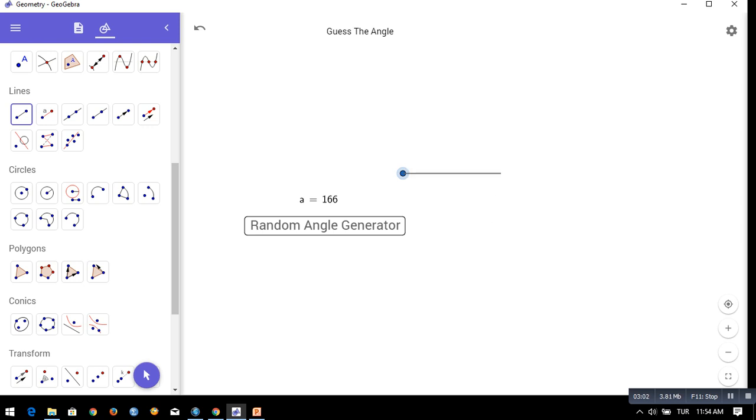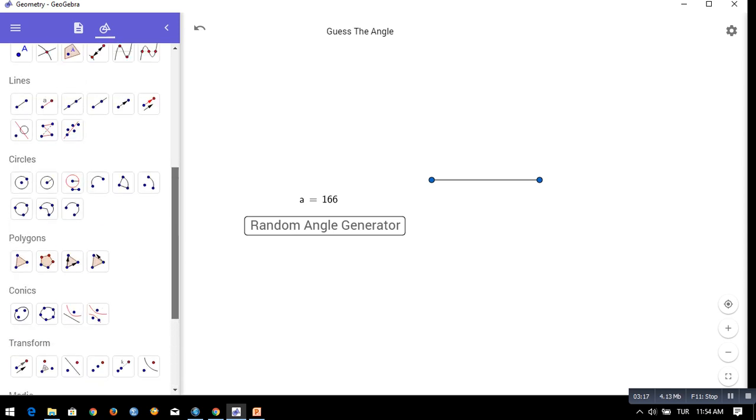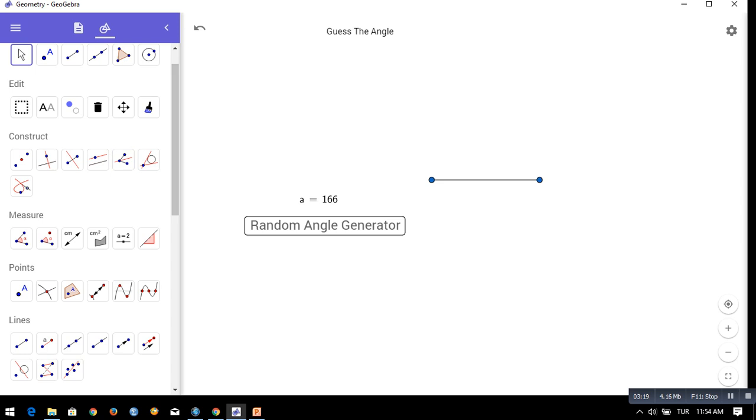The second tool that I'm gonna use is the angle tool. Here, the first one is you click 3 points and it produces an angle, but the second one is angle with given size. I need to use this one because I have an angle that needs to be this number, A. So it says select a leg point, vertex, and then enter size. So here I select the leg. It asks me how many degrees I have. It's already written A degrees in here.